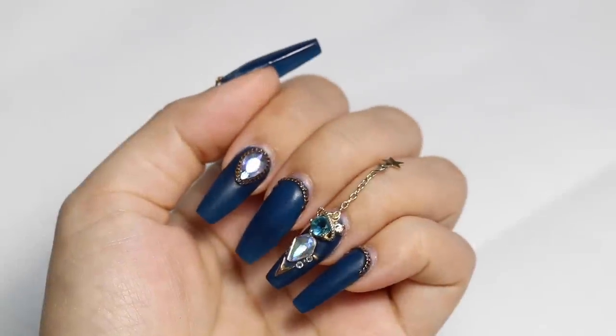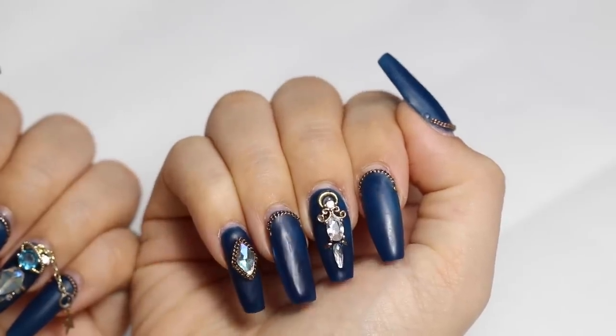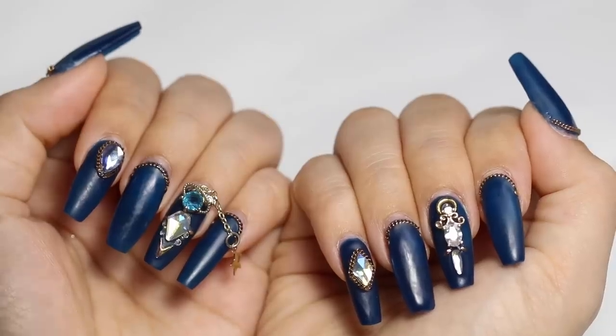First, I'm going to remove my navy and gold set. I have a tutorial on this design if you're interested. Check out the links in my description box.